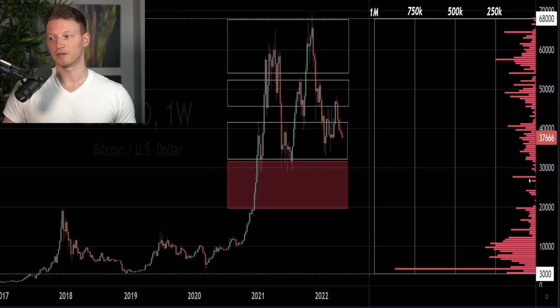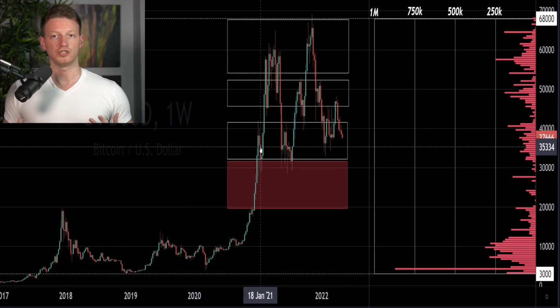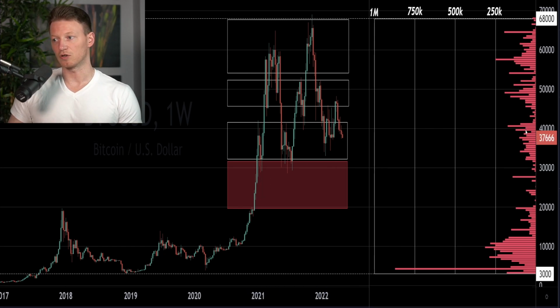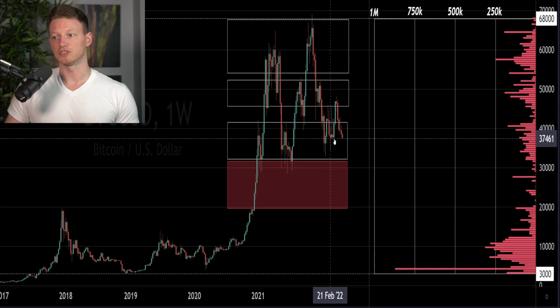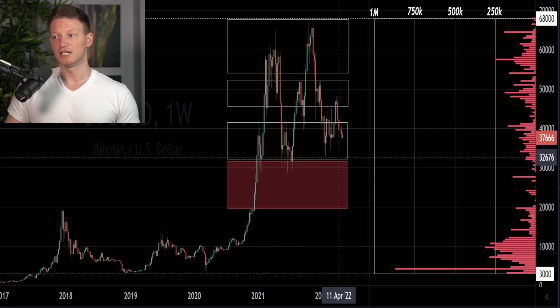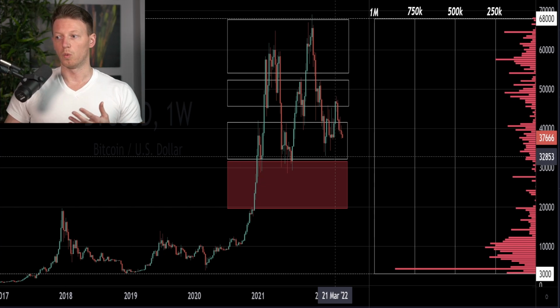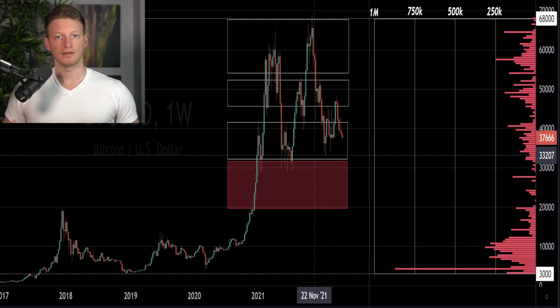So, a large number of coins were bought right there. But that's only 200,000 coins. We're talking about grinding through several million coins right here where we're at right now. So if we get below this 32K level, then you're quite frankly looking at scant support. And if people have been getting hammered in the stock market, hammered left, right, and center in every aspect of the market, what makes you think that they're going to have the type of free capital to flow into Bitcoin? I don't think that will be there.